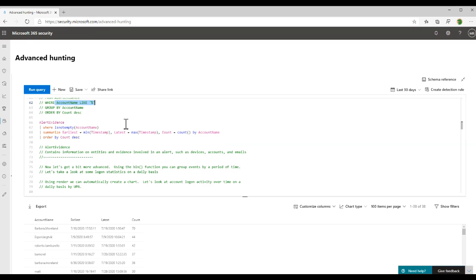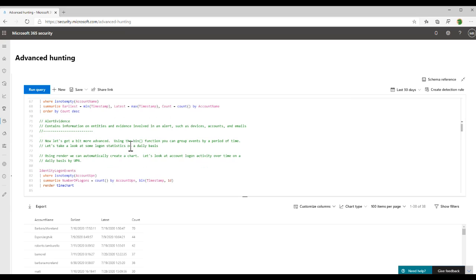So let's get a little bit more advanced. Since Defender ATP, MTP, and all of our systems are essentially time-based, sometimes you want to bucket this time into groups of a specified size. To do that, we can use an operator called bin. Bin is going to take a datetime field, in this case timestamp, and group it by a specified interval, in this case 1 day. So this is going to be from midnight until a second before midnight that day, and you'll be able to block your measurements like that.